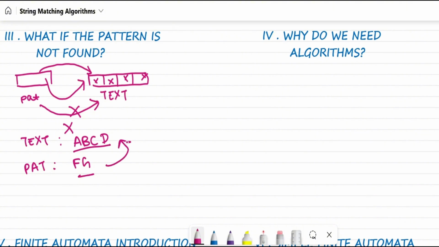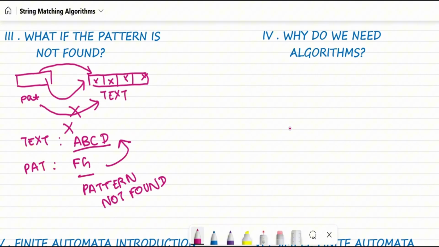So the final output will be pattern not found. Simple as that. And the important point here: string matching algorithms do not crash or fail. If the pattern is not available in the text, they just return that no match exists. That's it, guys. Let's move to our next part.